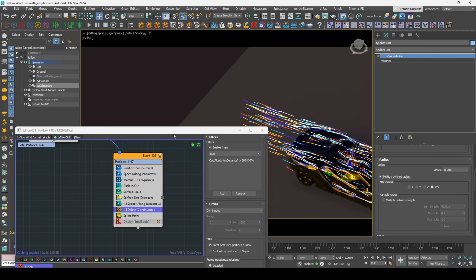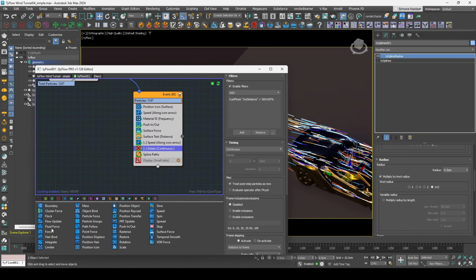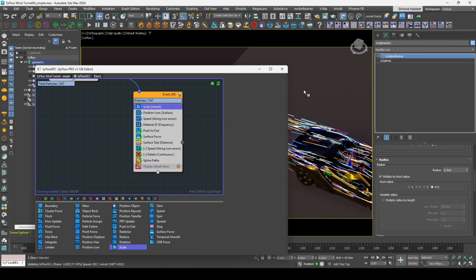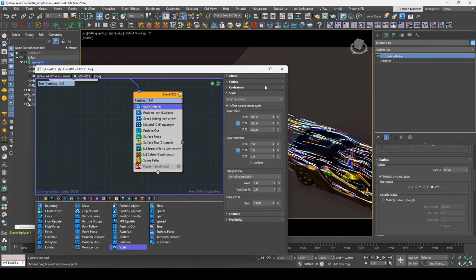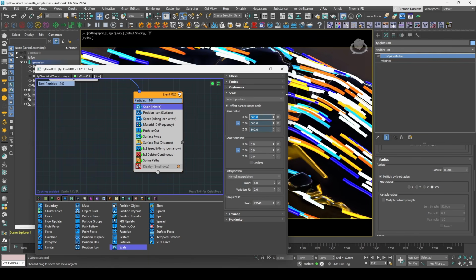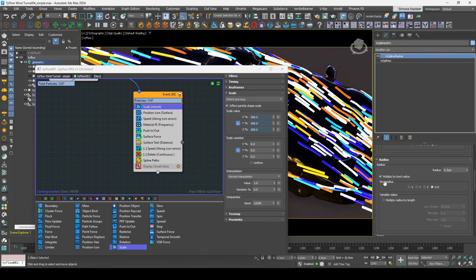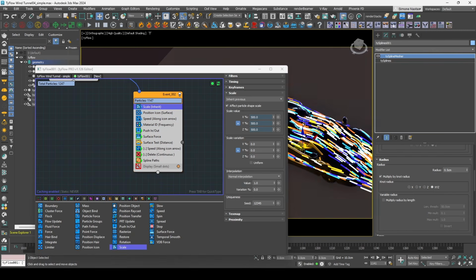So if, for example, here we have the scale operator, and let's say that I make this 500. You can see that now these neon particles are way bigger.